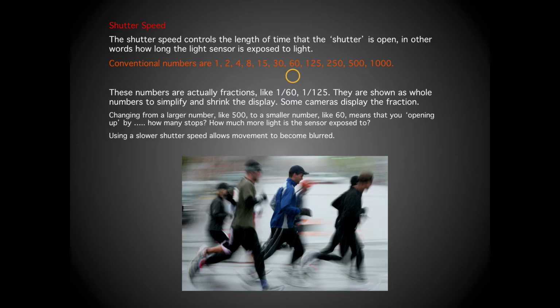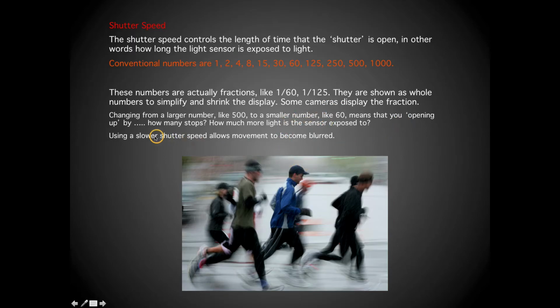Okay? It's important to know that because ultimately in a slide or two here I'll talk about how if you change one and you don't change the other, you will change what's called the exposure value. Okay, so you want to know, if I open up my lens 2 stops and I want to keep the exposure the same, I need to, in a sense, close down the shutter 2 stops, meaning make the shutter faster. Right? As the shutter gets faster, the sensor is exposed to less light. So if I let more light through the lens, I want to cut the amount of time the sensor is exposed to that light. Right? If I'm trying to maintain a normal exposure, quote unquote.